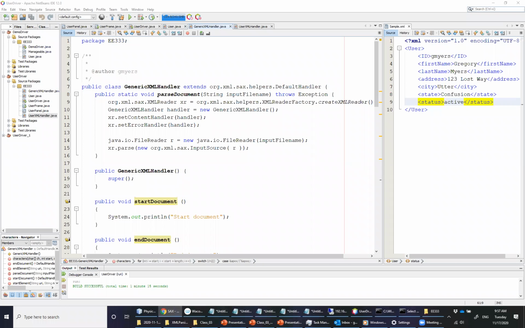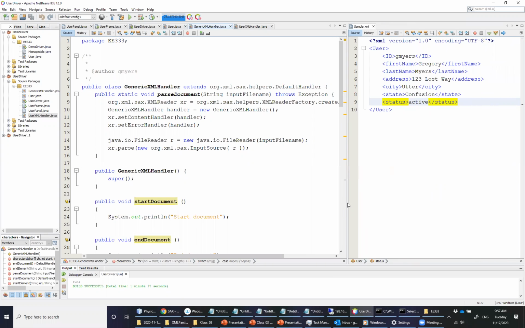Now, just a quick reminder of what XML looks like. You see here that I've created a simple XML file. In this case, we're going to call it sample.xml. It has all of the information that our .user file has, but in a different format. And notice this nesting format here, where we have a user, and then nested inside of those tags is an ID, in this case, G. Myers, and so on. The main pattern to note here is that for every open tag, there is a closed tag. And the idea is that you can nest these tags to create nested objects.